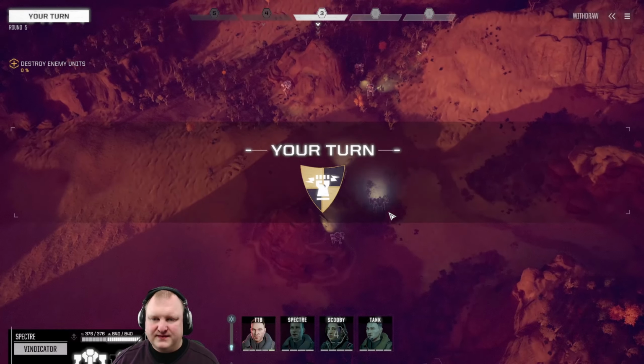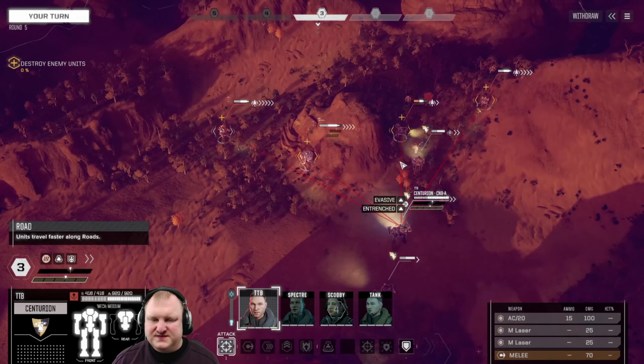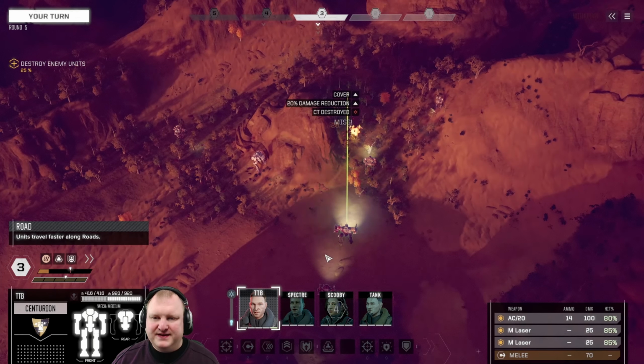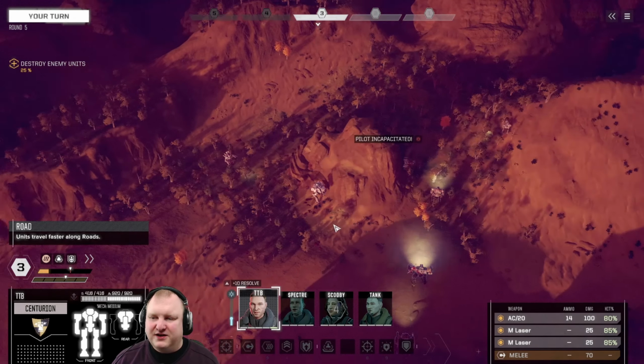Okay. Scored a critical hit. And then we have TTB here, and you're going to move in. Oh, it's a Spider. Okay. So I really want to get this Jenner gone. So maybe if the AC-20 hits here. All weapons committed. That is a dead Jenner. Okay, now we're talking. Now things are looking better.